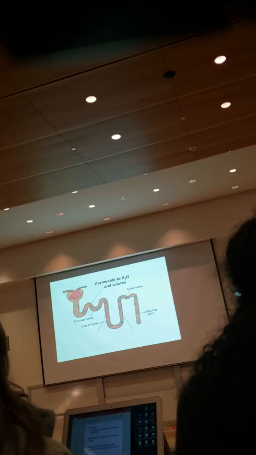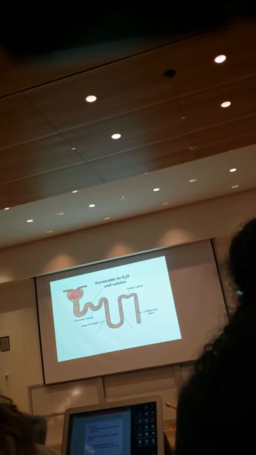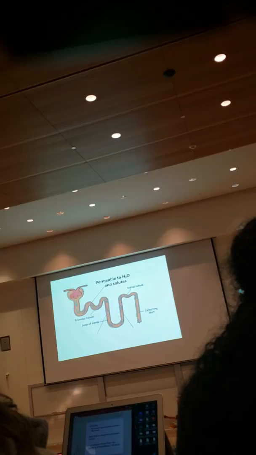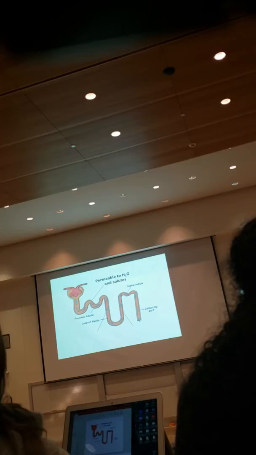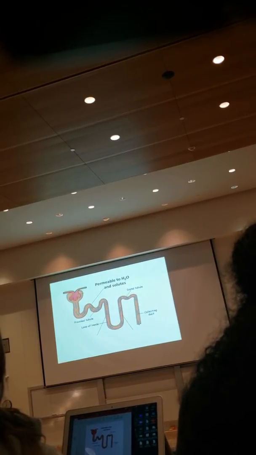So remember osmolality. Go back to that. The second thing, which we didn't learn about yet, is permeability. We talked about filtration, and then we talked about the PCTs. Throughout the PCTs, they are highly permeable to glucose, amino acids, sodium and all of these, and it's all uniform. The permeability at the end of the PCT is exactly the same as in the middle or the beginning. But when it comes to the loops of Henle, we have a different case.